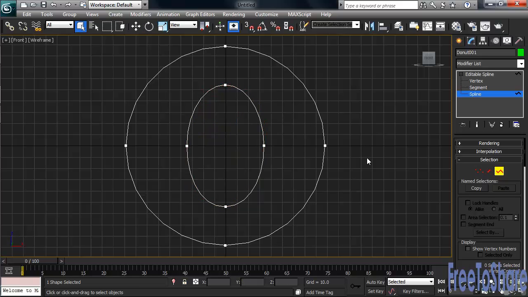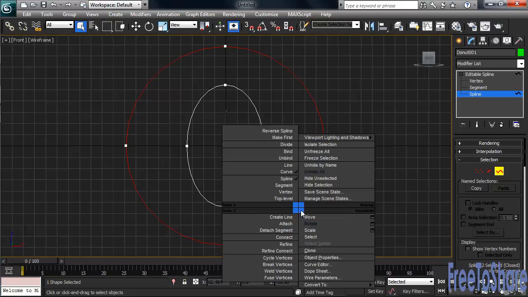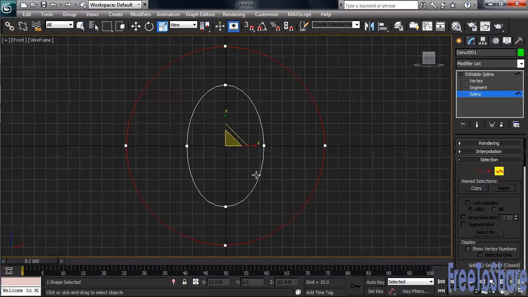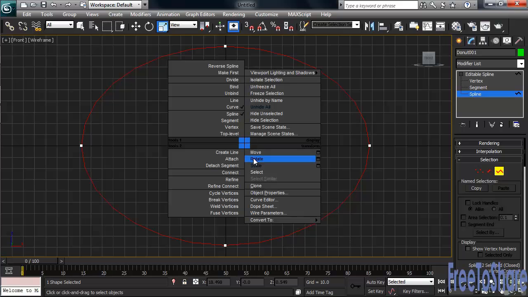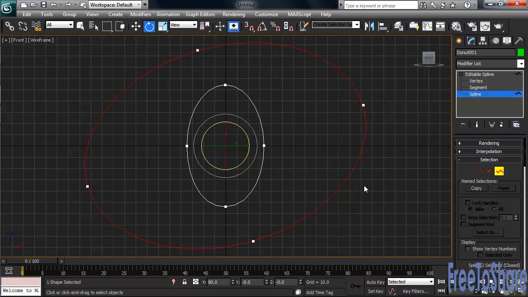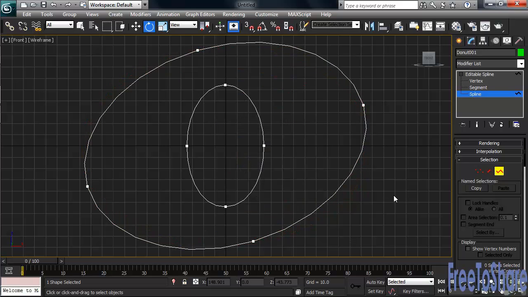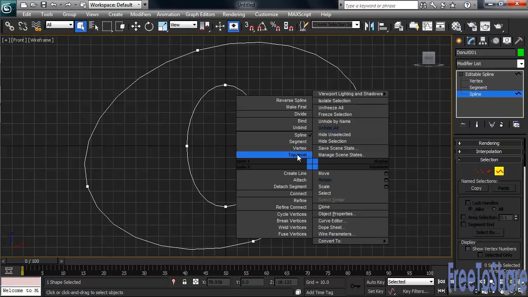You can also just as easily manipulate the outside ring as a spline. Let's do that. Here I'll scale it outward horizontally, then rotate it to the side. Back at the top level, we can then move the entire shape around. To get out of a sub-object, I can do a couple different things. Either click on the name Editable Spline on the stack, or simply right-click on the screen and in the upper left-hand square choose Top Level.